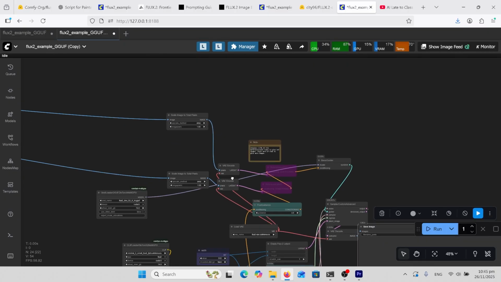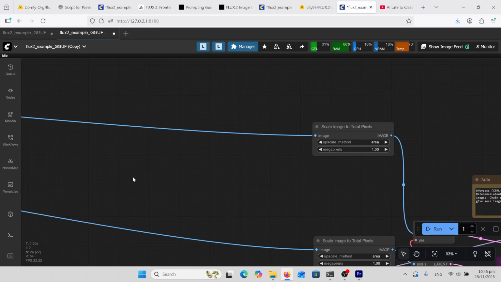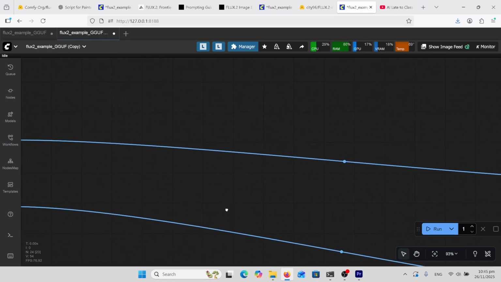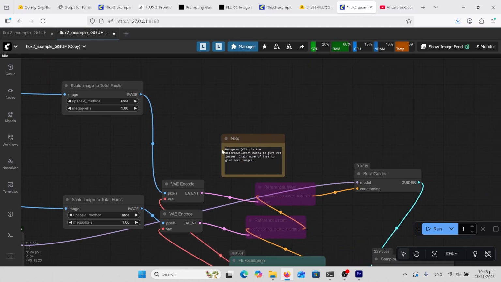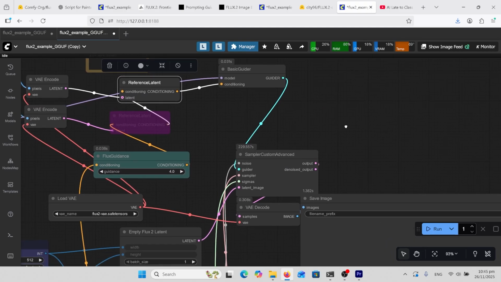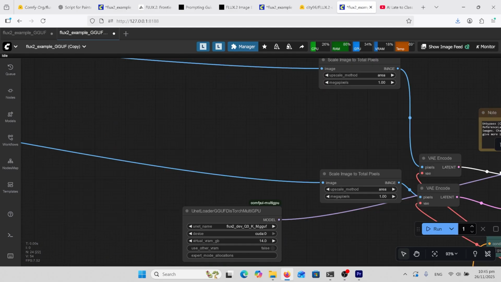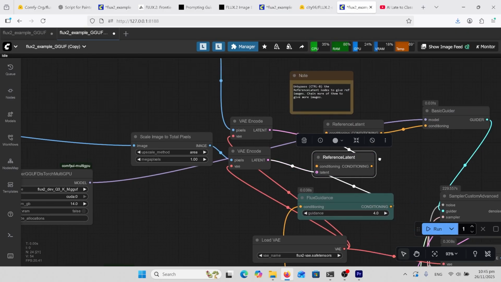So you might be wondering, what's this mess up here? So this is if you're adding in other images. I've got this image over here. I've just put it way over the side just so that you can see there's the image there. It comes in. And when you go over here and click that, that'll now allow you to have one image in. So this is for the image editing. And the same is for the other image. That comes in and we can click that if we want two images in.